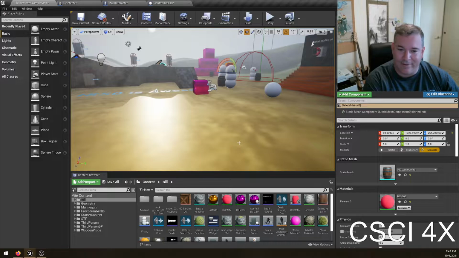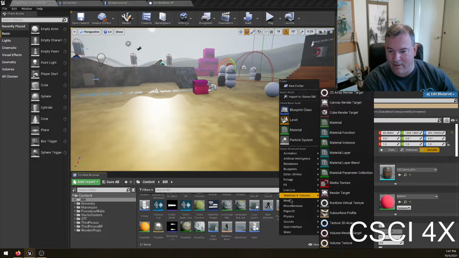Maybe I shouldn't have done that. Okay, there we go. So the barrel here shouldn't be accessing it anymore. All right, so let's make a new Niagara effect real fast.